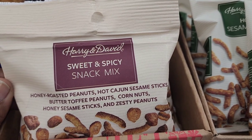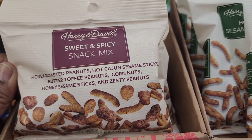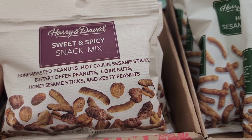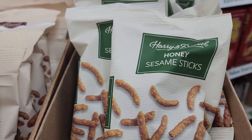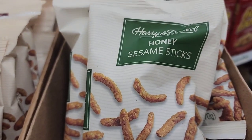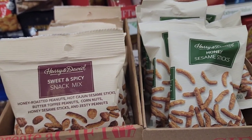They have the Harry and David sweet and spicy snack mix, net weight 2.5 ounces: honey roasted peanuts, hot Cajun sesame sticks, butter toffee peanuts, corn nuts, honey sesame sticks, and zesty peanuts. They also have here by Harry and David the honey sesame sticks. Those look amazing, 2.5 ounces as well. So those are what they have here in the snack aisle. That's new, looks very yummy.